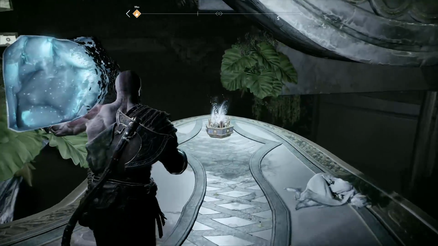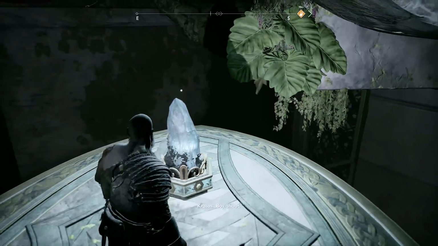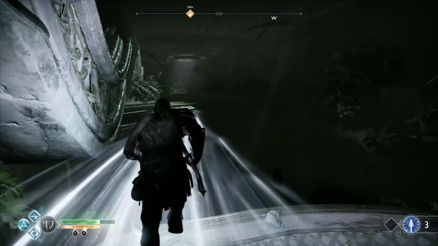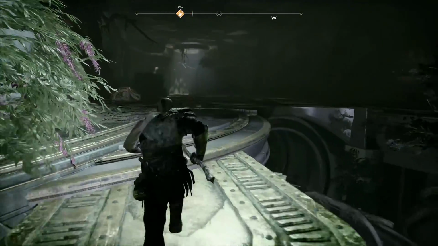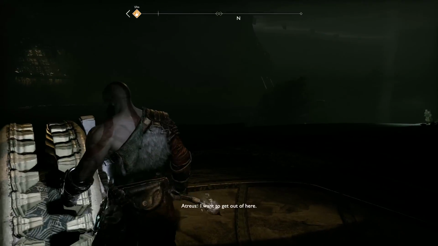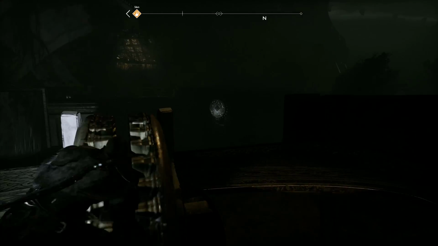This next part is one of those where you have to be hyper-vigilant to figure out how to get the remaining elven artifact, because it requires a fair bit of memory. We can use the same sand bowl that brought us down the first time. I want to get out of here. So Atreus wants to get out of here. We can use the same sand bowl that we used last time.